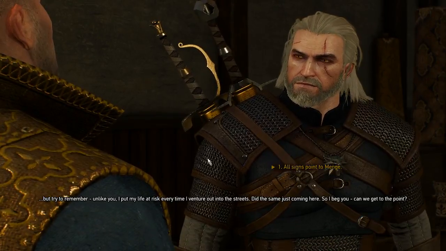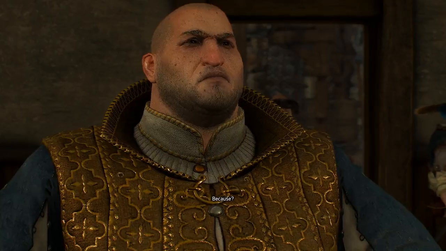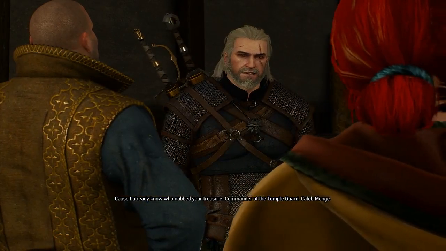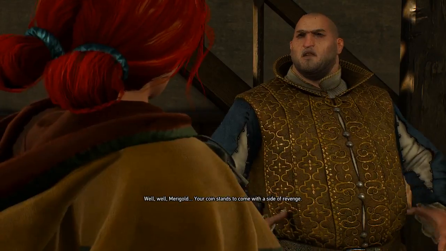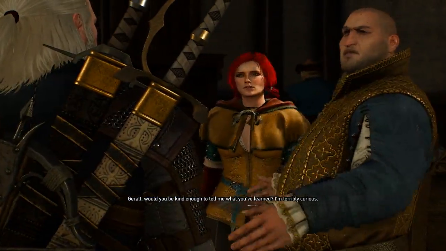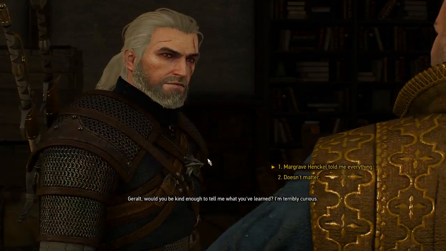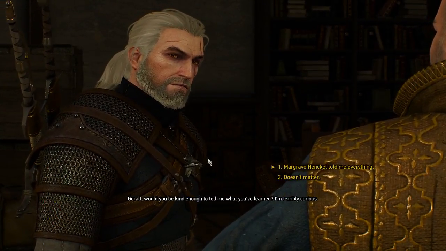Bothered Triss for nothing. No point examining the bomb. Because? 'Cause I already know who nabbed your treasure. Commander of the Temple Guard, Caleb Menge. Well, well, Marigold. Your coin stands to come with a side of revenge. Geralt, would you be kind enough to tell me what you've learned? I'm terribly curious. Margrave Henkel told me everything. Margrave Henkel.